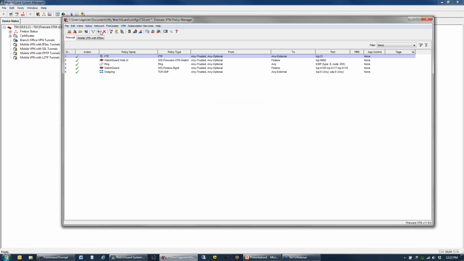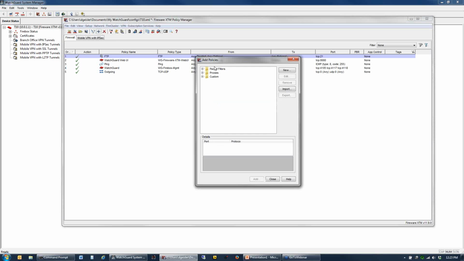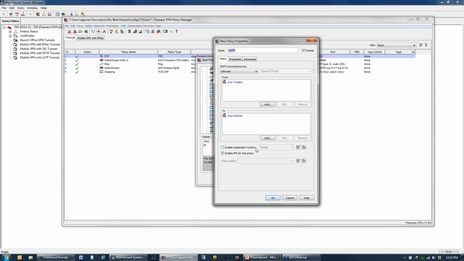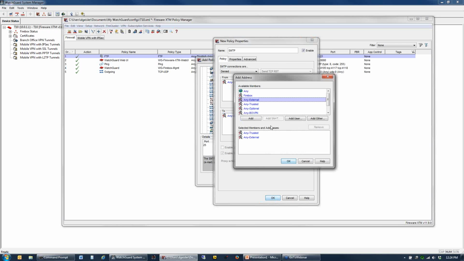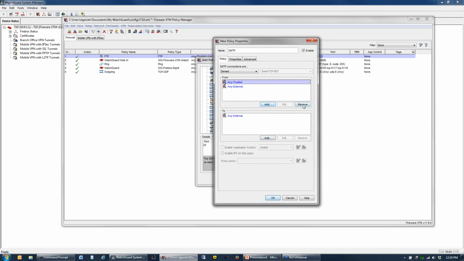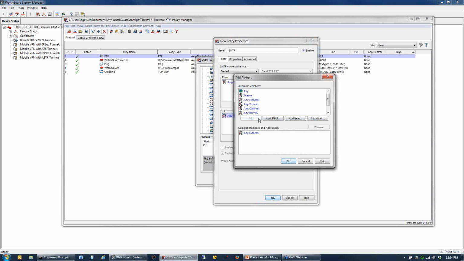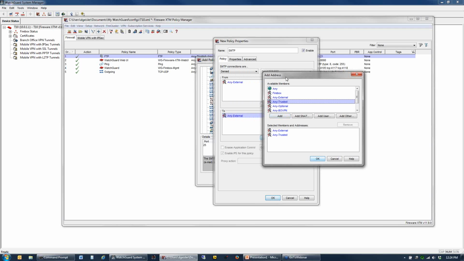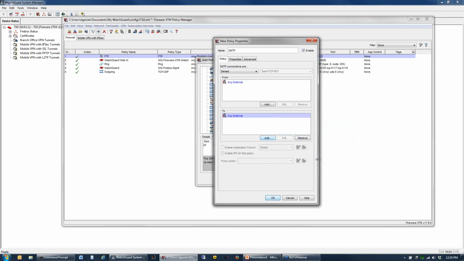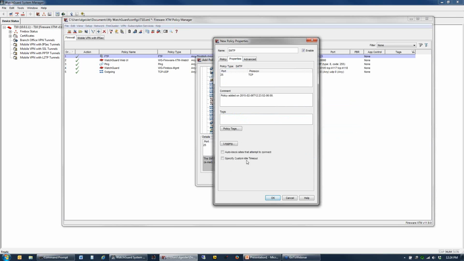I'm going to go ahead and say OK here, and just add in a quick packet filter for, we'll say, SMTP. I'm not running a mail server, so I want to block traffic. If I actually set this to deny coming in from the outside, remove my any trusted, and do it this way. So I'm basically reversing the default action, so it's coming in from the outside, coming to the inside, and I'm denying that traffic on port 25.